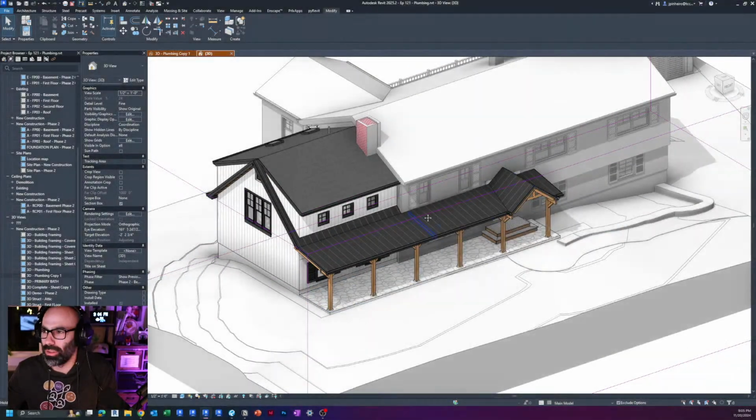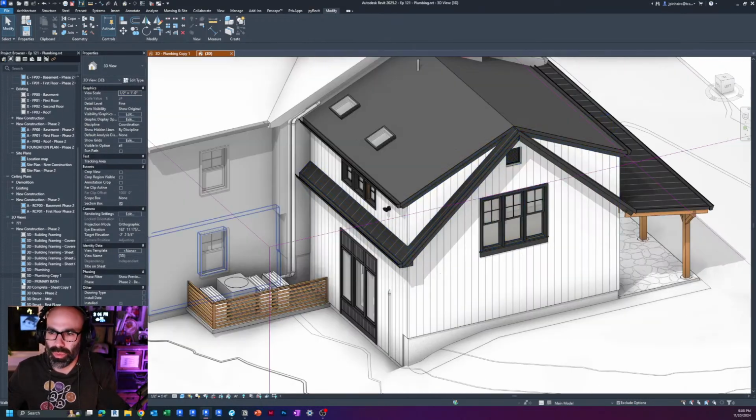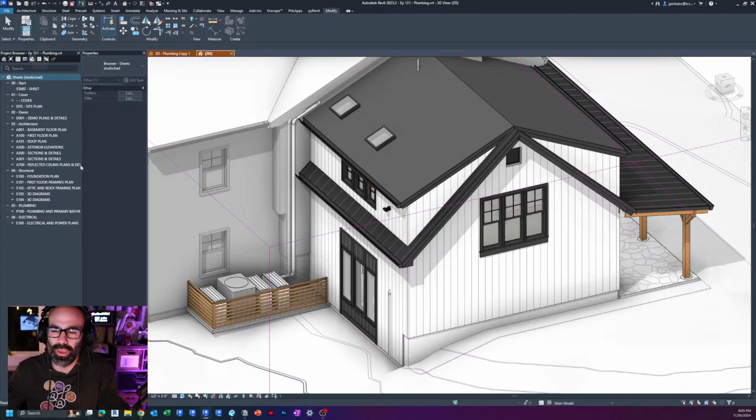I did a little tweak to the roof over here. I am playing with some ideas of systems and materials, but mostly I've been filling in the drawings and the actual details and whatnot. Again, if you watched the episode last week, where I was converting text notes to multi-category texts and material tags, I've been doing that as I go through.